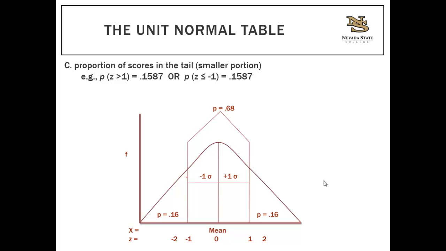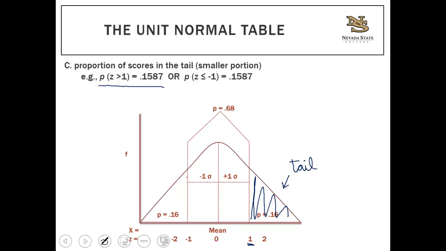Now let's look at column C, proportion in the tail. Remember, I'm using proportion and probability interchangeably. What is the probability of randomly selecting a score with a z-score greater than 1? Well, 1 is right here, and greater than 1 means I'd be shading this guy in. It is a tail, so I need to go to column C, proportion in the tail, and I would find that the probability of randomly selecting a score with a z-score greater than 1 from a normal distribution is 0.1587, within rounding error of the 0.16 that you see here.